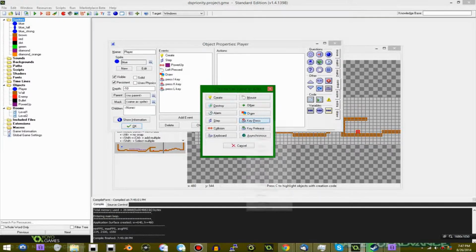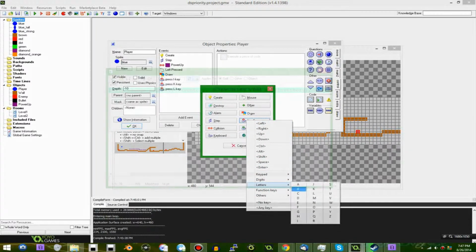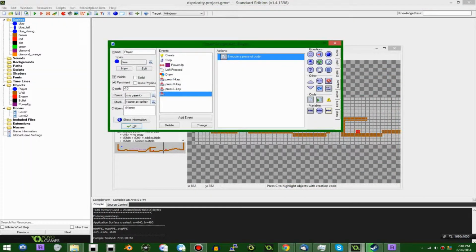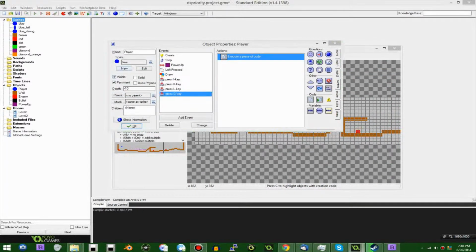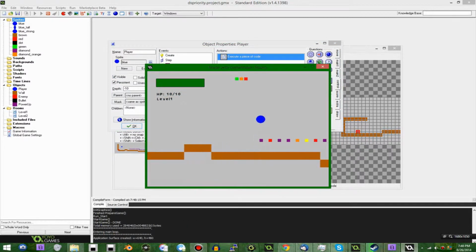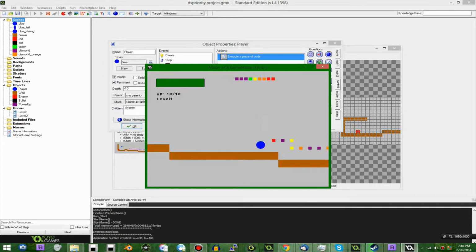And to demonstrate that real quick, give me a couple seconds. That is running off the screen. I should resize that window. You can do something like this. So priority change priority, and the first instance in the queue, and you're going to make its priority 0. So this is presumably going to have a priority of 6 because it'll probably have that as its sprite index, or image index rather, the frame of the sprite animation. So we're going to do this real quickly, and we're going to collect a bunch of wonderfully colored dots. I think that's enough. And we have a red one, so we're going to hit Q. And the first red one has had its priority set to 0.